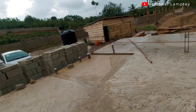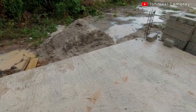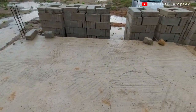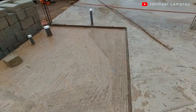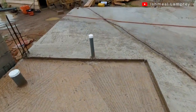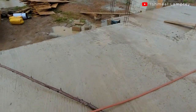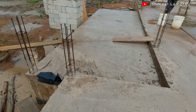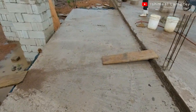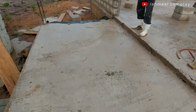It's still drizzling — it was a bit heavier earlier but it's calmed a little. I must say, this is the second time I've experienced rain here at the Asiwapan Pan-African Village, and it was quite loud. So I'm sure you've seen what has been done in terms of the concrete works.